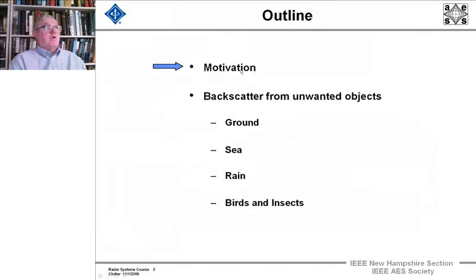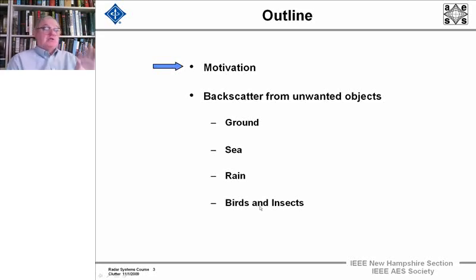Okay, now let's look at the overall lectures on clutter. There are actually about 120 view graphs, so I broke it up into two parts, something of that order of magnitude. We're going to be studying the motivation as to why, because there's a lot of data for you to see, and I want to put through examples as I show you numbers and trends on different kinds of backscatter from unwanted objects, why they're important to the performance of the radar.